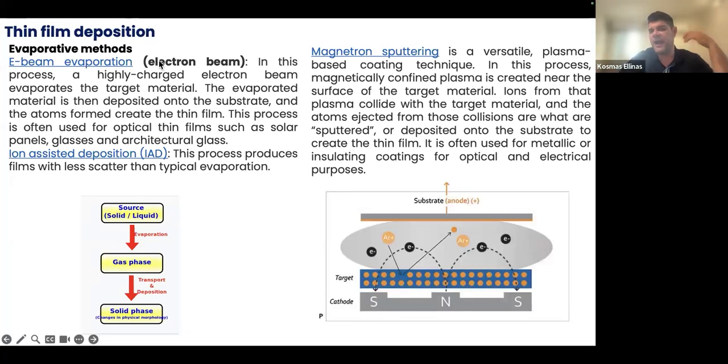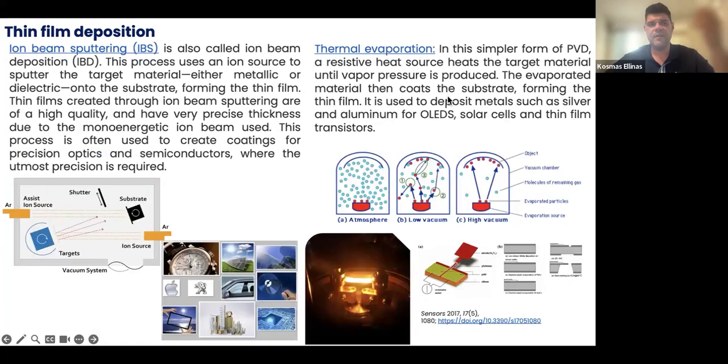Here we use an ion beam in the second one. Here we use an electron beam. Here we use magnetrons. And of course, we have ion beam, which is commonly used in several applications we know, because it provides a very conformal coating and a very smooth one. So we have here the material we want to deposit. Here we have an ion source. And here we have another ion source.